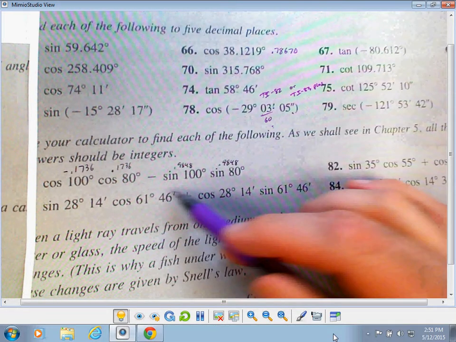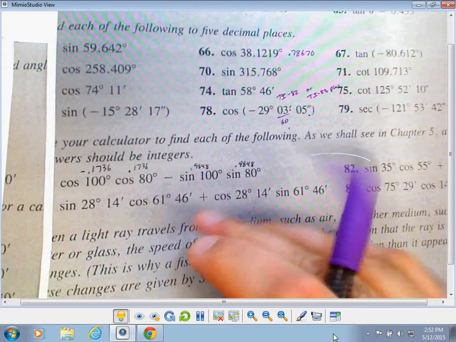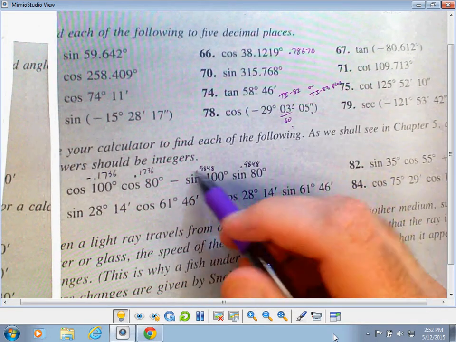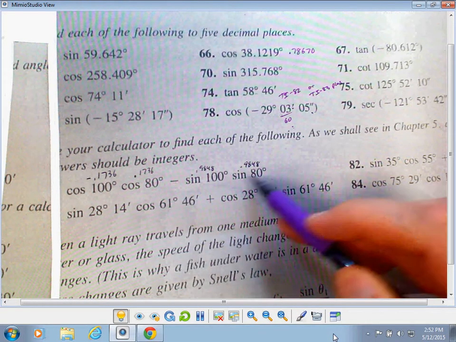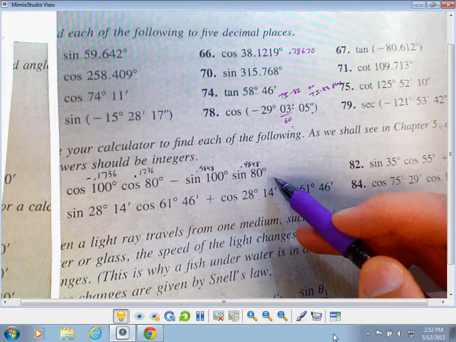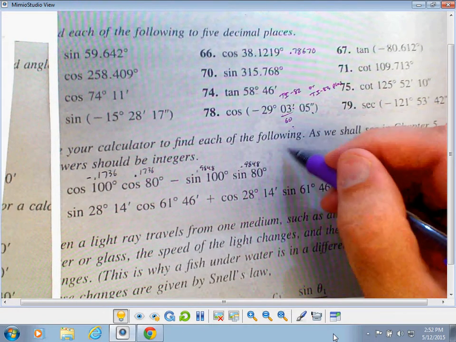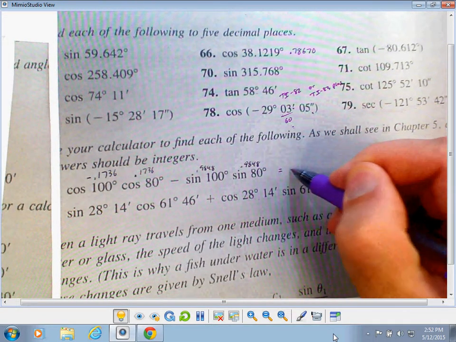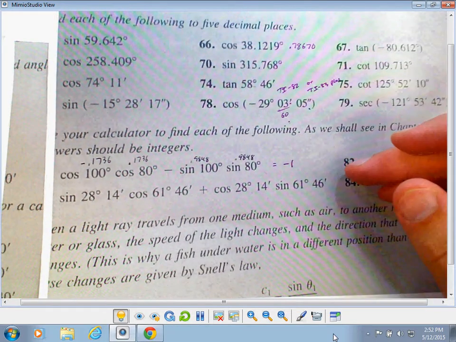Also down here, when it looks like these are again a lot of calculator work, what I did for you here was I took the calculator. If you have a TI 83 Plus or anything like that, you could type this exactly how it's written on here and you'll see that it comes out to -1, I believe. So literally if you just type it exactly like that, it'll work out like that.